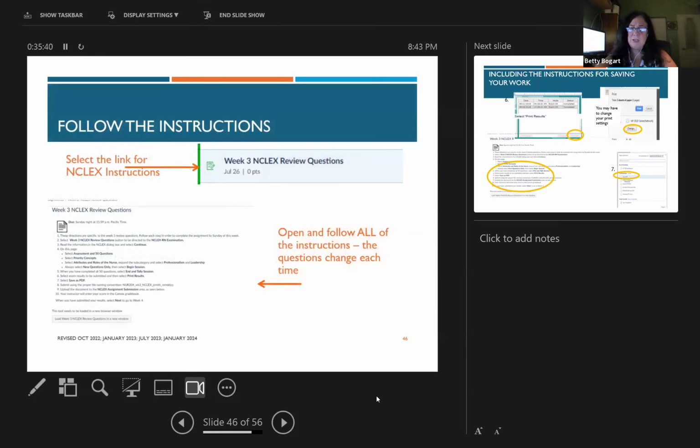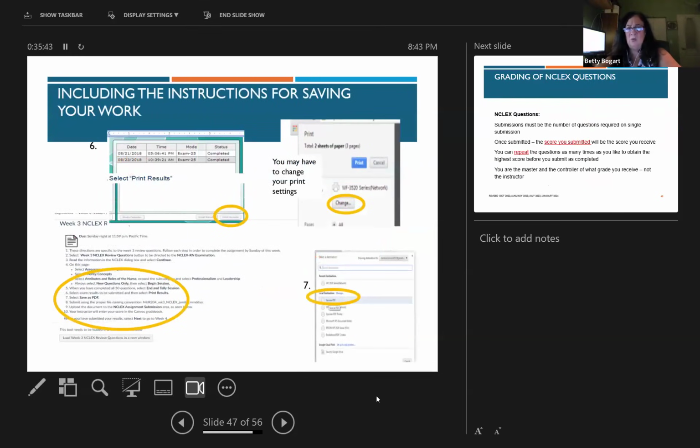Again, NCLEX questions, make sure you don't send me that little green square box type thing. I want that 16-page printout. I want the whole big long thing. All right. If the first NCLEX questions, you don't send them in properly, I'm going to give you a 0, but I'll send you a message in the comments saying you didn't submit it properly. If it's the formatting, I will send you an instruction sheet on how to format it.